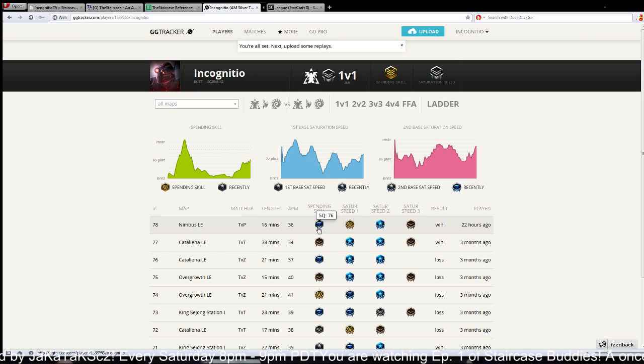Spending skill is very good, above what I'm aiming for. Saturation speed on my first base needs to increase. Saturation speed on my second base was great, and that game didn't even get to a third base. It was over. But that, too, we'd want to have at our goal or higher.